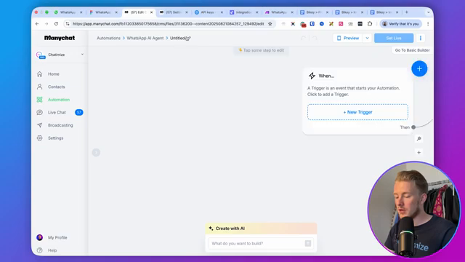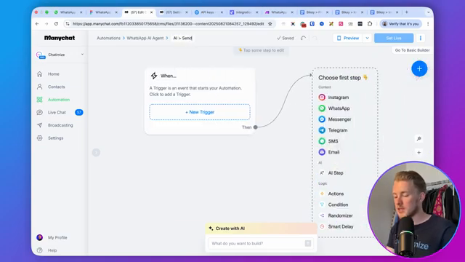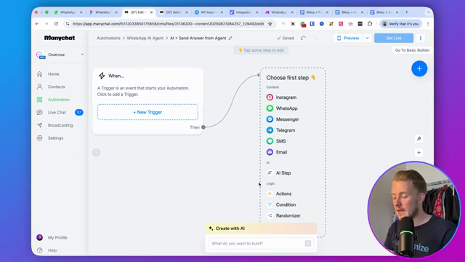So we'll call this AI and then send answer from agent. And then what you want to do here is add a condition. You basically want to check if any of those fields, so AI answer 1, AI answer 2, AI answer 3, have any value. Because it could be that you have a very quick answer, then we only use one custom field. But it could also be that we have like 4 custom fields that are filled in, and then we have like 4 answers. So that's what we basically need to check on.